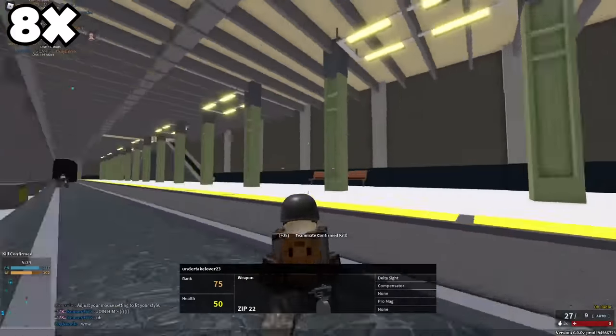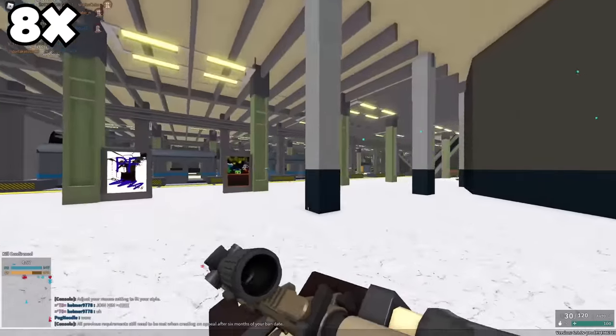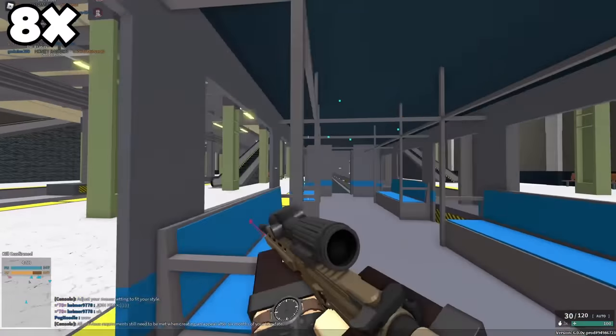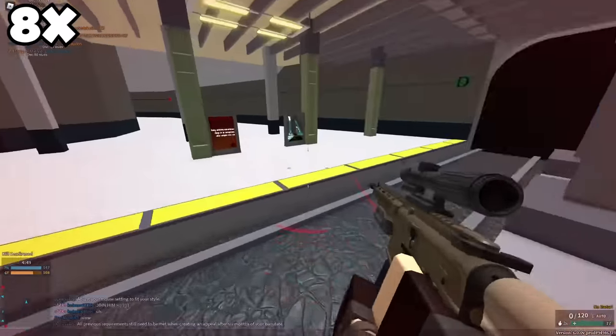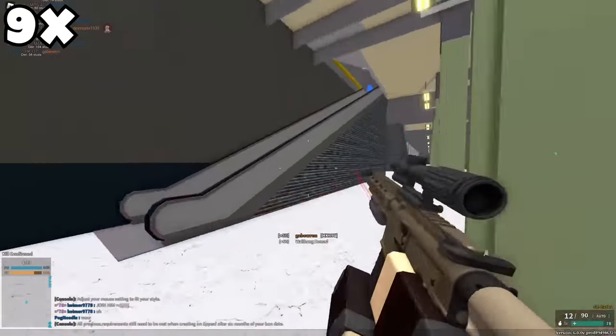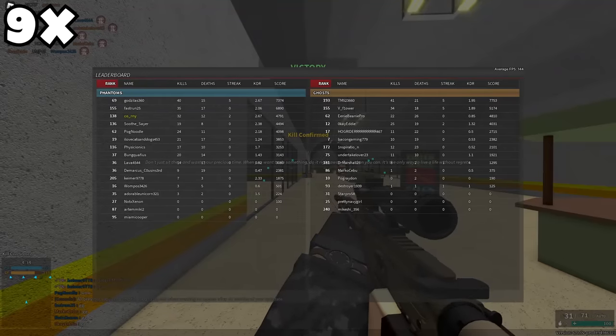And then I got killed by a Zip-22 again! Alright, this game's making fun of me. I'm gonna leave these guys be. I'm gonna tactical operation them. Very tactical, by the way. Get out the way. And there we go. 32 and 12. I'll take it. I'll take it. Let's use the next gun.